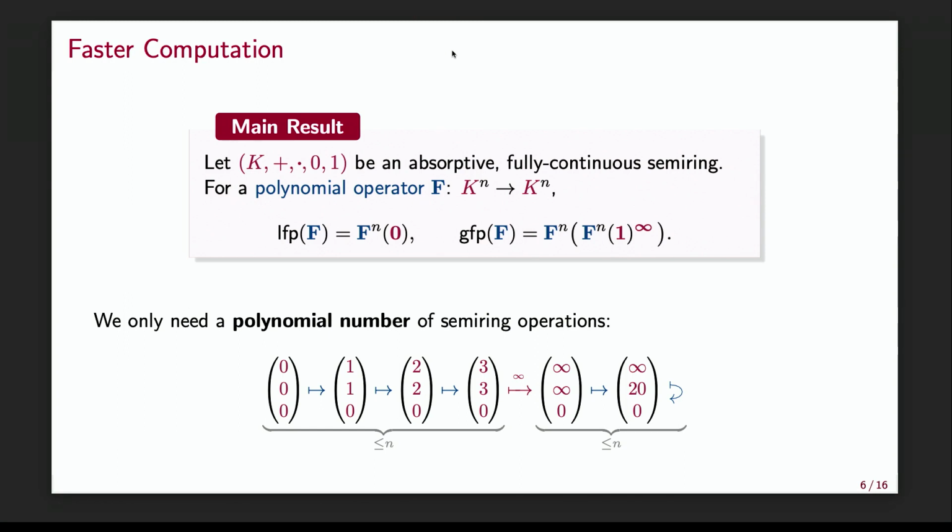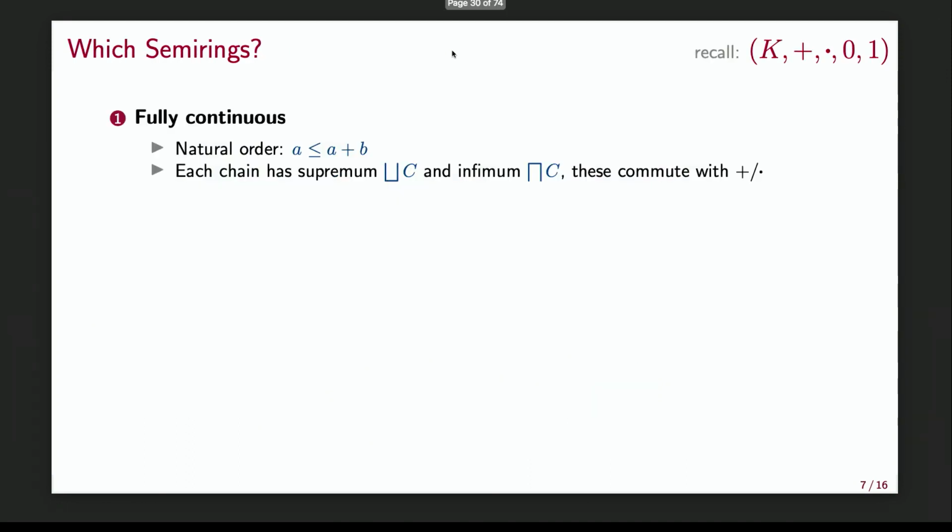Okay. So I want to talk a bit about how one can prove this so that you get an idea of the tools that we use for this. But first, I wanted to talk a bit about these conditions on the semirings. Now, we have already heard about this in the last talk, so I can keep this short.